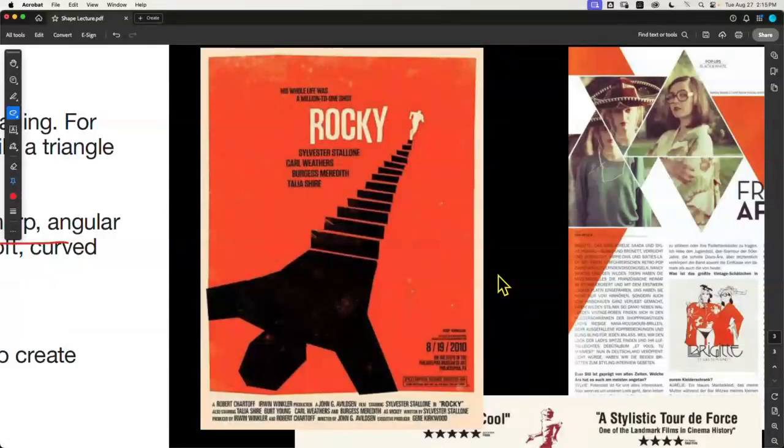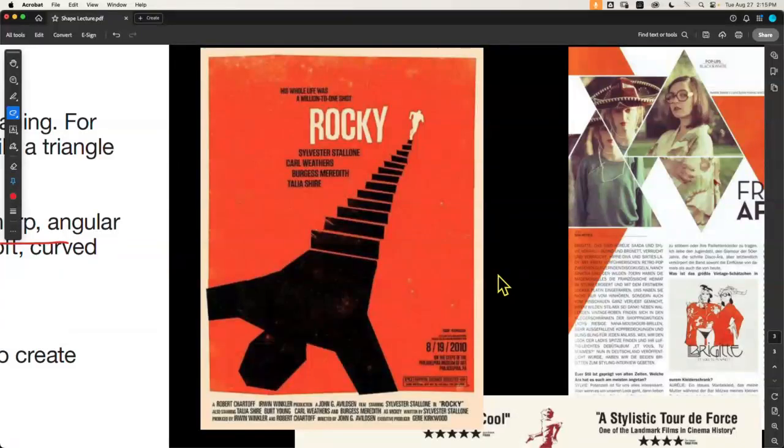Because of the shape of it, that shape turns into a particular plane. And then the way those planes are arranged and made smaller, we have this idea of him running up the iconic steps in Philadelphia. He's about to do, and that's his shadow. It's foreshadowing him doing his arms up because he ran up. I don't know, the last time I saw Rocky was a long time ago. If you know the movie, you know what I'm talking about. You don't even have to know the movie. It's kind of this weird iconic thing.